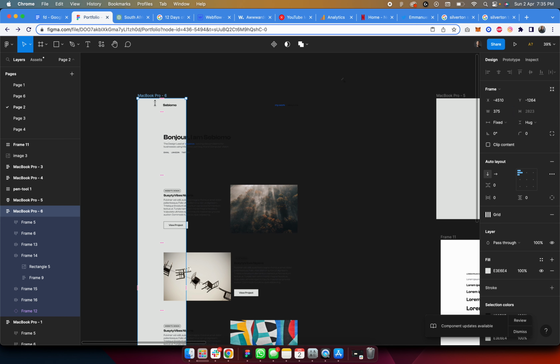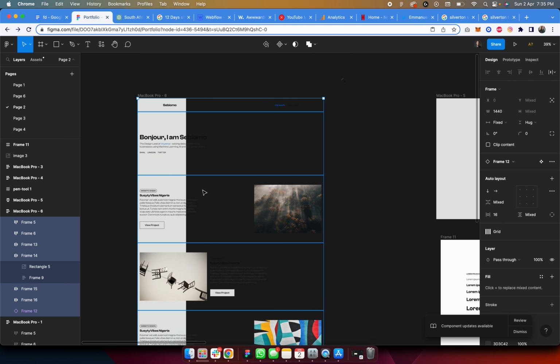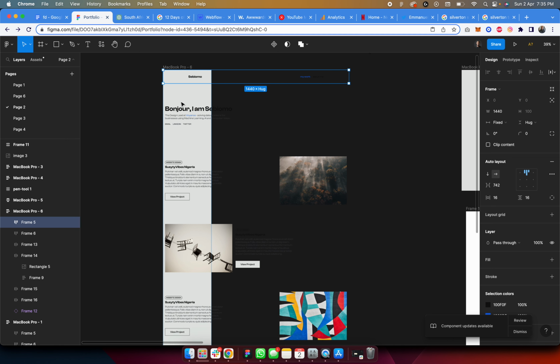The next thing I do is select all of them, all the sections, just Ctrl A, and then I reduce the margin. Let's say I give it 16, so that it all shifts to the left. You might need to adjust the header later, because the header will definitely have the nav logo, the breadcrumb, and the hamburger menu, but I'm not going to focus on that. I'll just focus on the body.